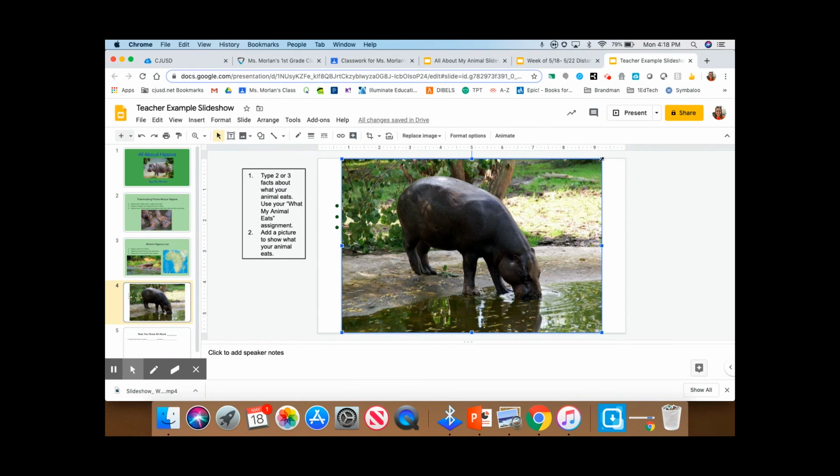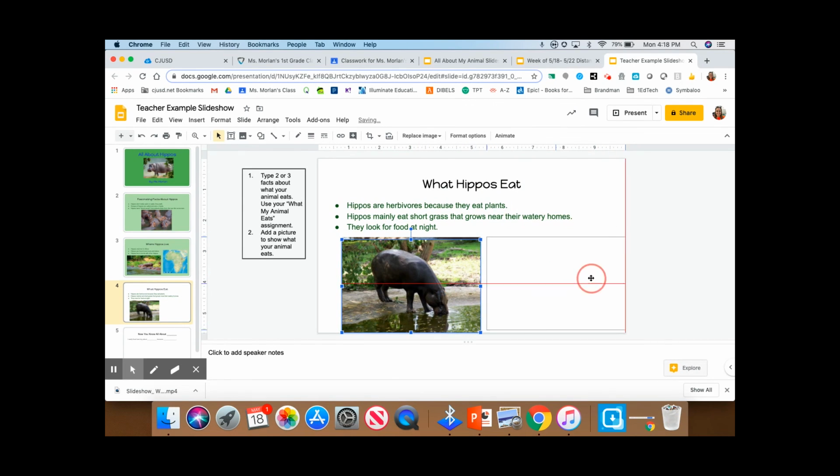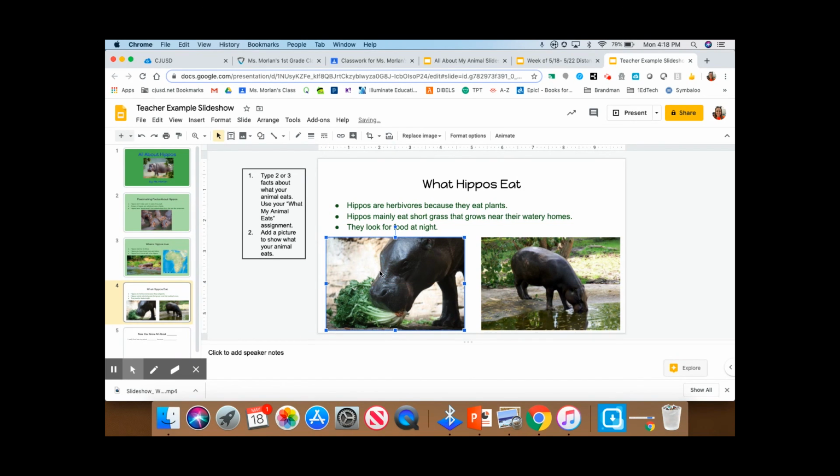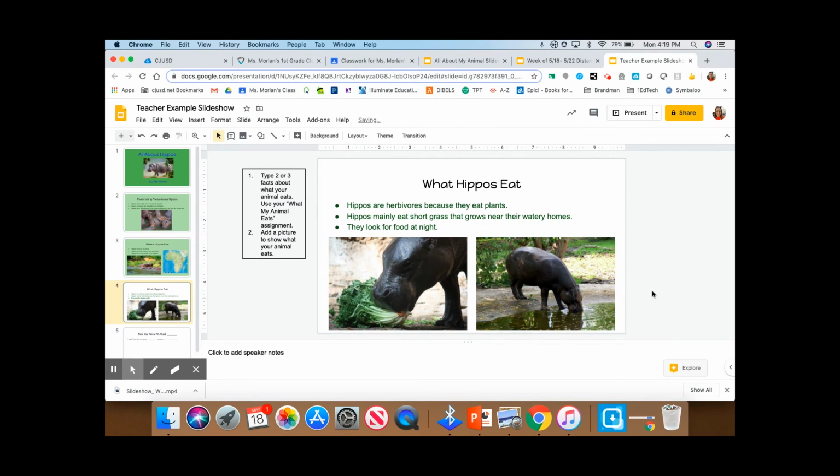All right, and then again, I'm going to make it smaller because it's too big, so I go over to the corner, remember the corner, and then I'm going to click and drag it down to make it smaller. Okay, and I kind of want to make it about the same size as this other one, so they look like they go together. Okay, and remember to move it over, there's actually 2 ways. You can always click and then drag it, okay? with your mouse, or you can use the arrows. Once you're clicked in it, you can use the arrows on your keyboard to move it over to wherever you want it. Okay, so I'm going to move this over a little bit. Okay. All right, I think that looks good.